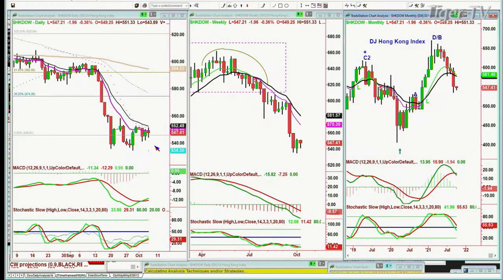All right, so let's see, question. The Asian markets, let me just show you something here. Hong Kong, Dow, Hong Kong is going sideways. It's broken down from the peak, alternate count peak D in the monthly chart. This is the Dow Jones Hong Kong index, so that isn't the one that you usually see, although the pattern is exactly the same, just made up of different stocks. That's that. EEM, I spoke about yesterday.